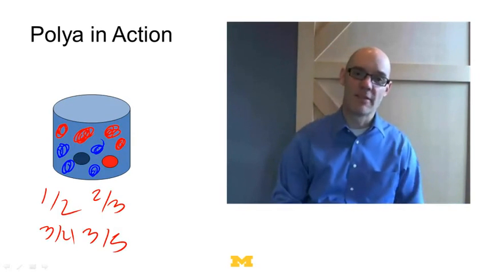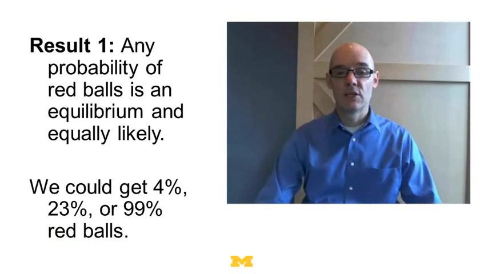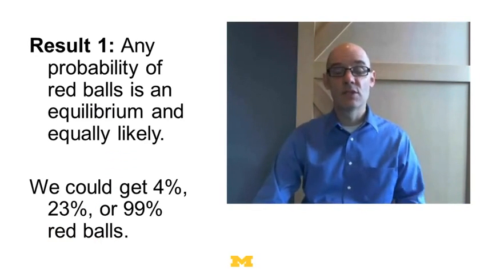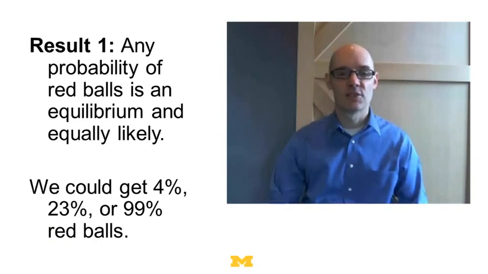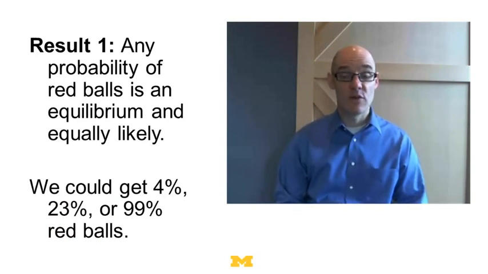It's going to depend on the path of previous choices. So what I'd like to do now is state two results about the Polya process. Now, I'm not going to prove them. In the next lecture, I'll prove why they're true. In between this lecture and the next lecture, what I'd like you to do is see if you can figure out why they're the case.